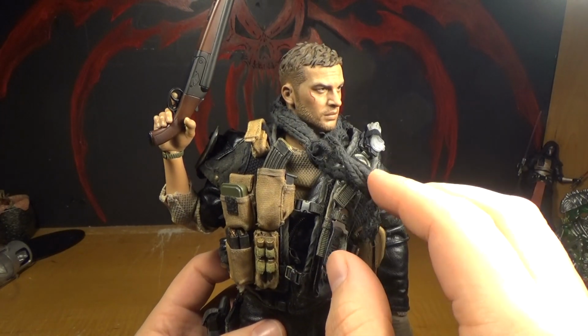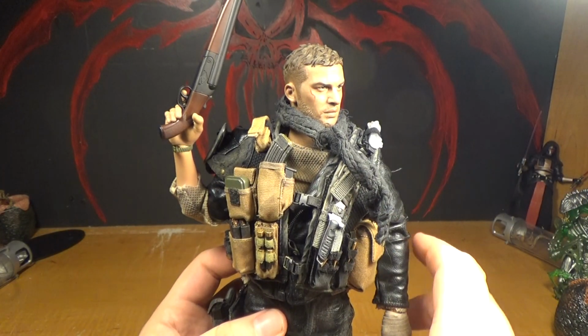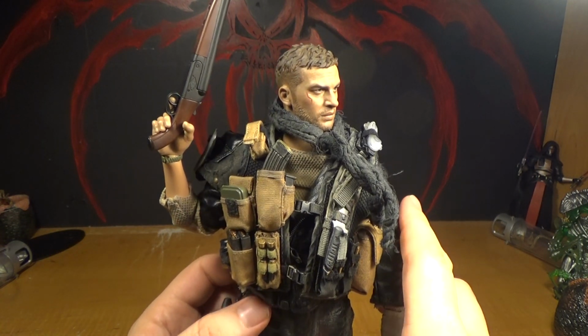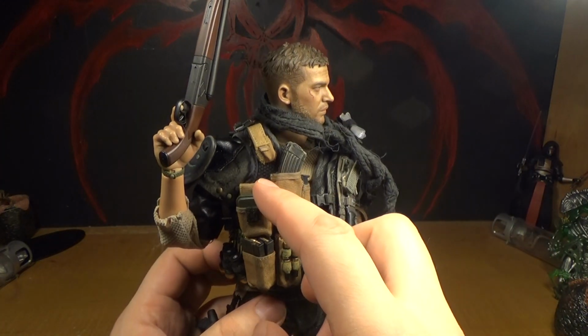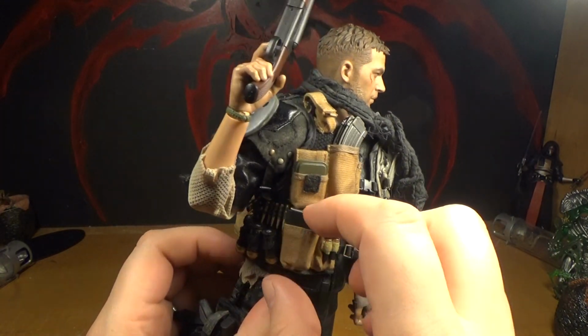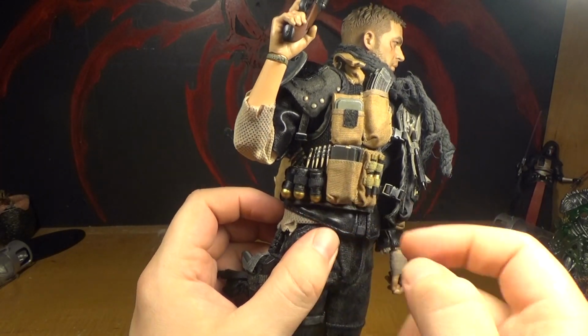Another thing that bothers me about it is that it's supposed to be like you can barely find anything in the apocalypse, and he's got all this stuff. Yeah, he's got a lot of stuff. Here's the little ration thing. Some more magazines, some shotgun shells, magazines there. I guess these are grenades for a grenade launcher or something.